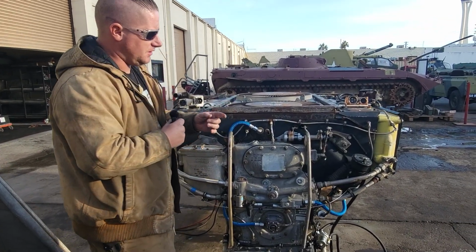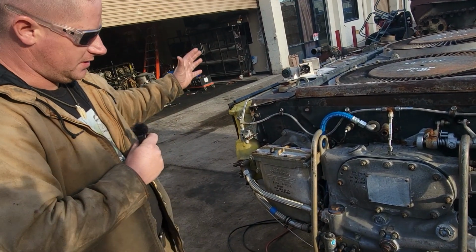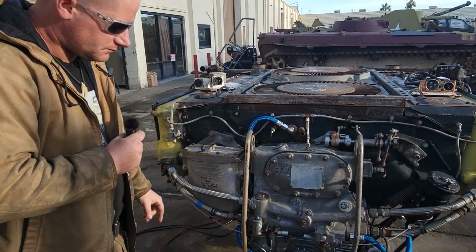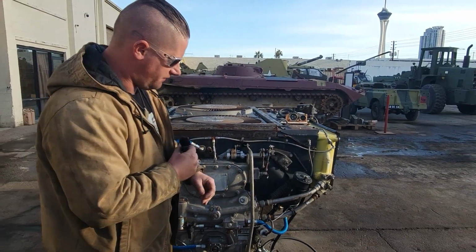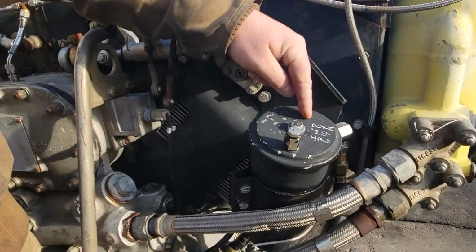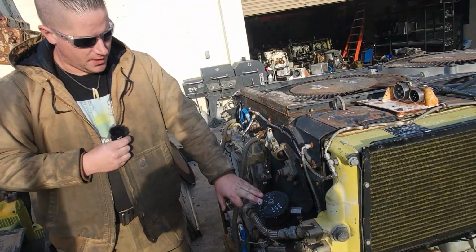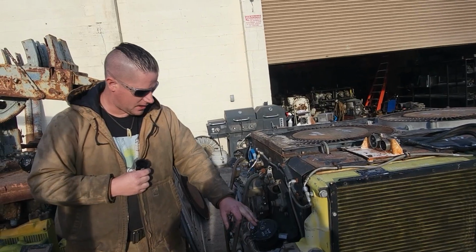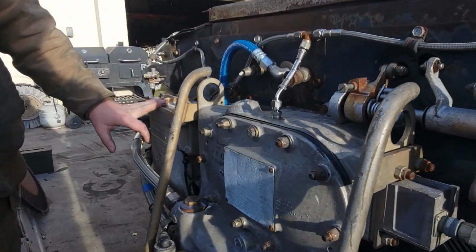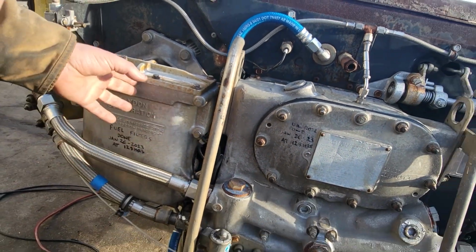As you'll see later on, the fuel tanks for this engine are actually belly tanks that are shaped to contour the engine itself. And the first point of entry for the fuel comes in from a fuel line, and this is your first section of fuel filter, and that is basically your water separator. The fuel moves through that, and then it moves into our primary fuel filter. Inside here are two massive cylinders and an additional one in the middle.